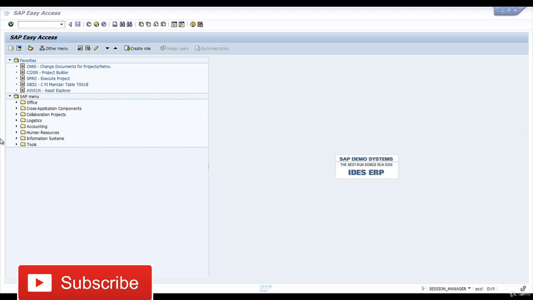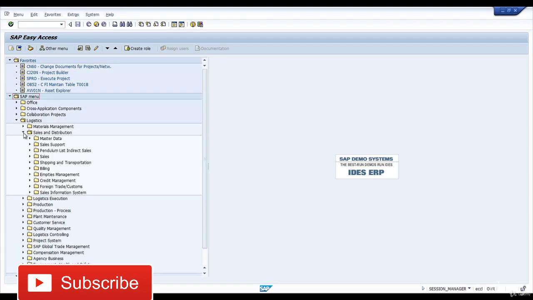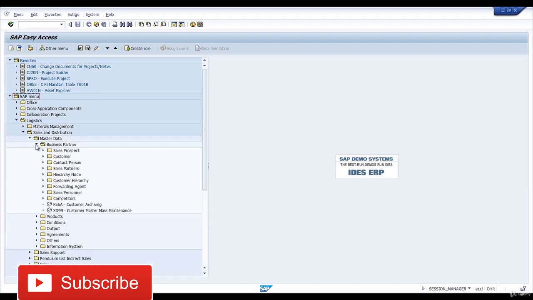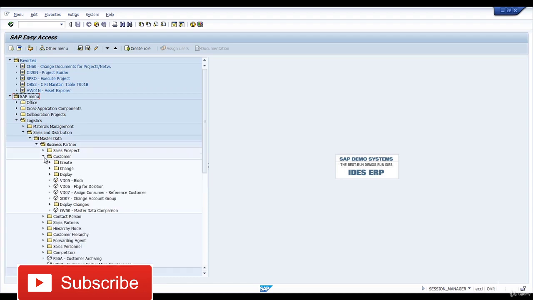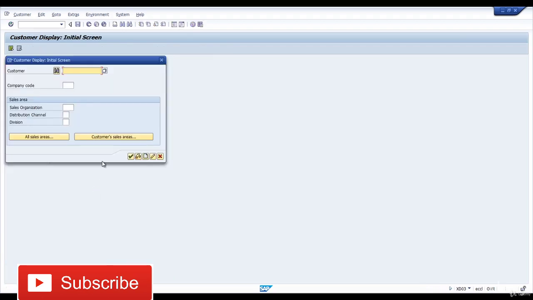From the SAP Easy Access menu, choose Logistics, Sales and Distribution, Master Data, Business Partners, Customer, Display, and double-click Complete. Now enter customer ROA00.